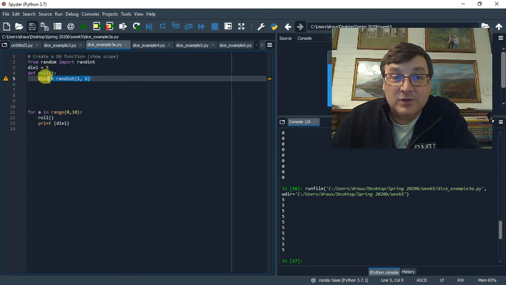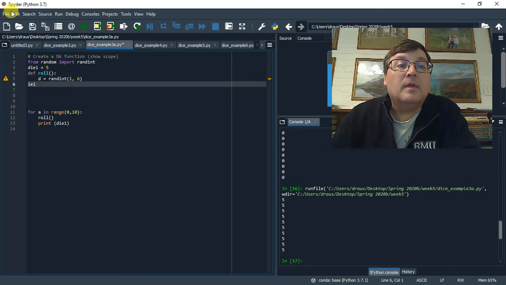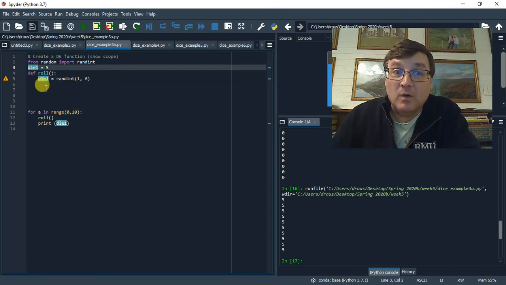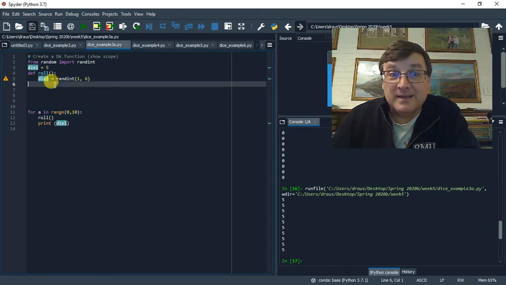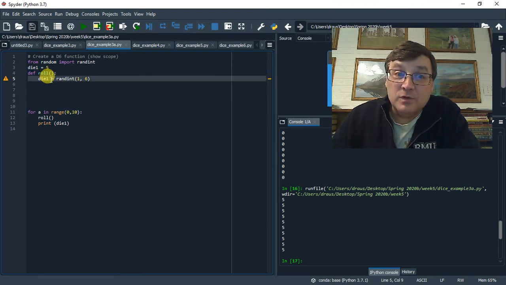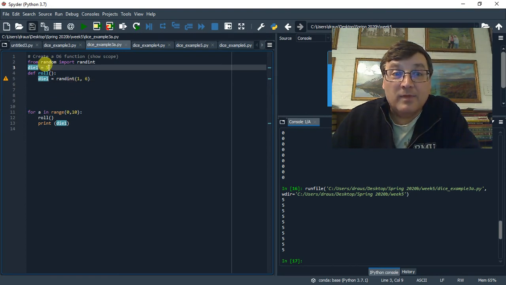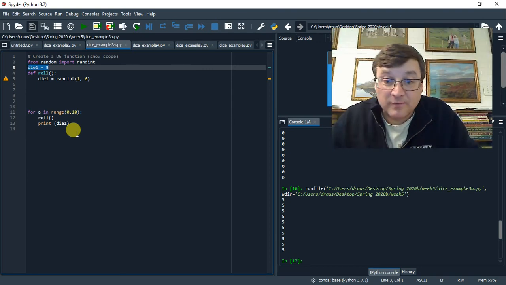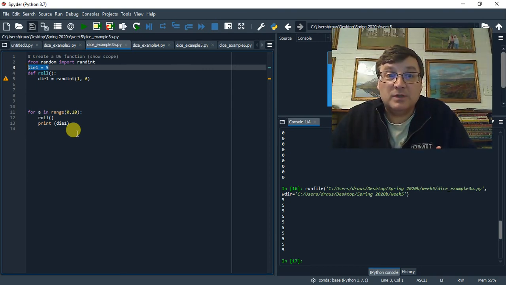This is not this. die1 is not the same as that die1. Even though it looks like it's all the same, it's not, because it's inside a function. If you declare a variable inside a function, its only use is inside that function. So you have to be wary of the scope of the variables that you're using. In functions, you want to pass the values to the function and return the values from the function. And that'll start getting us used to things that we'll have to deal with in functions, which we'll get to next.